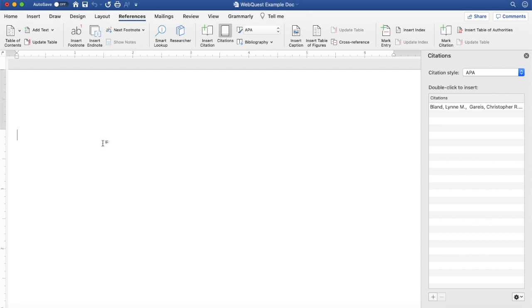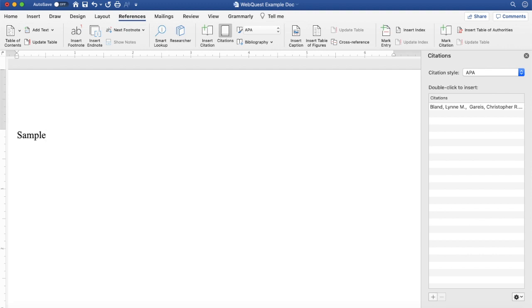All right, so here we'll just type sample, and for an example, we'll show you how to do an in-text citation. So you have sample here, the sample words that you've typed, whatever you quoted.